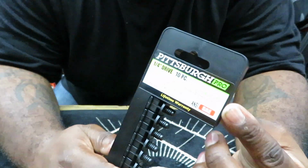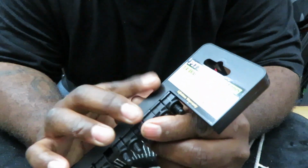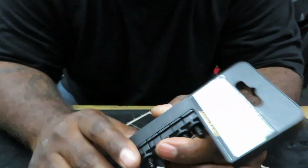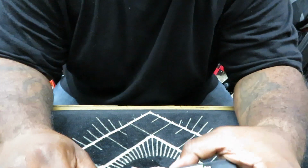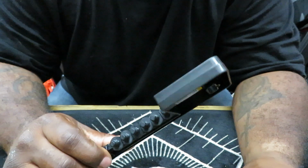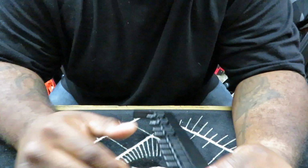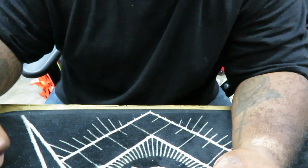So the next item I got was the deep wall socket. Yet again, I took them out. There'll be another video especially on these sockets. So I got the standard socket in metric and SAE. I got the deep walls in SAE. I already owned the metric, so I wanted the full set. So I picked up the whole 1/4" chrome socket set.